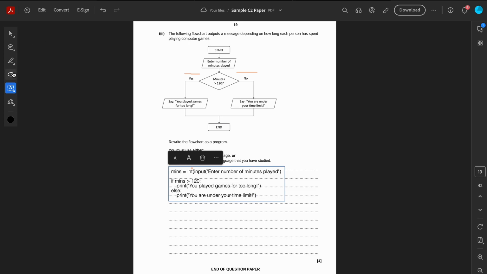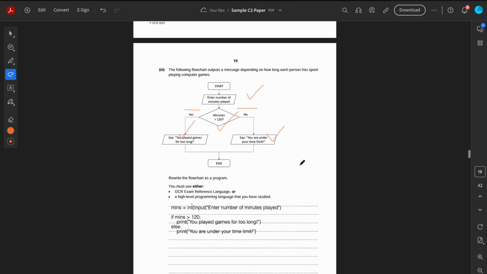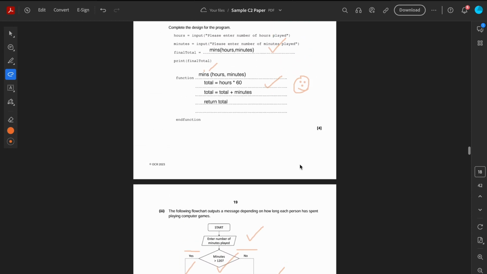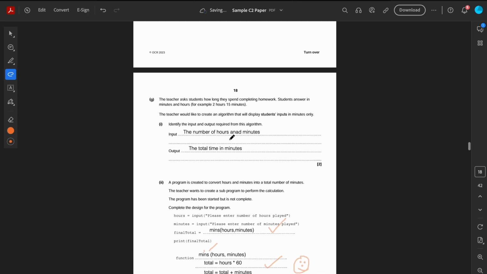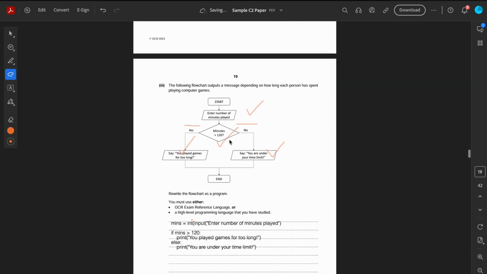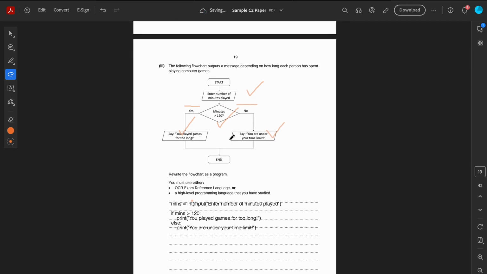Right, it says rewrite the program. So have we done this bit? Yep. Have we done that bit? Yep. Have we done that bit? Yep. Have we done that bit? Yep. Have we followed the exact same case? We have. We've done the exam paper, and we are there. Now, obviously, like I said, I'd go back and read through my exam questions, make sure I didn't make any daft mistakes like I accidentally did in this one, and just double check and go through all the paper. But hopefully that's been useful for you as a run through of a Comp 2 paper.